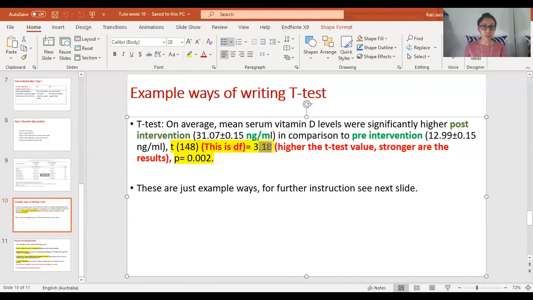The higher the t-test value, the stronger are your results. Because as I said, your data is mock data in which you are learning the basic skills at the moment. It is in a simulated setting that you are doing it. That's why you have your classmates answering in a particular pattern where everybody has literally no knowledge before intervention and everybody has knowledge after intervention. You will definitely see that your t values are bigger and stronger. And then you have your p value, which shows that your findings are significant.